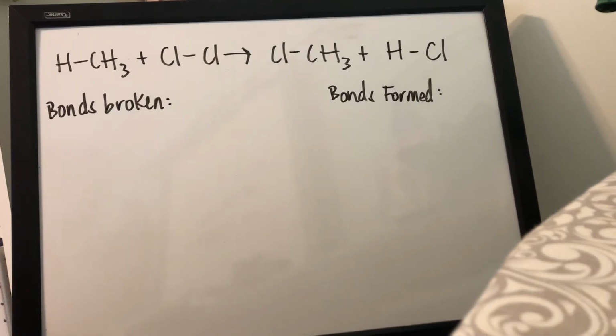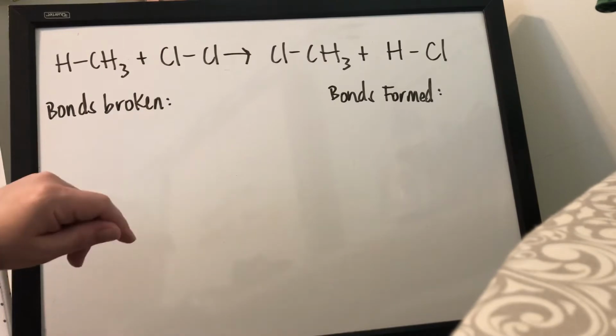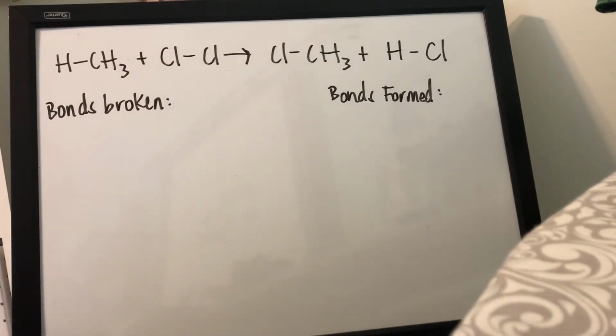Okay, this is a video on using bond enthalpies to calculate delta H for a reaction. One thing on the front of this note paper is a discussion that breaking any kind of bond requires energy, so that energy value would be positive, and any kind of bond formation releases energy, so that energy release would be negative. So there's a difference in energy values. When you break bonds, they're positive, and when you form bonds, they're negative.